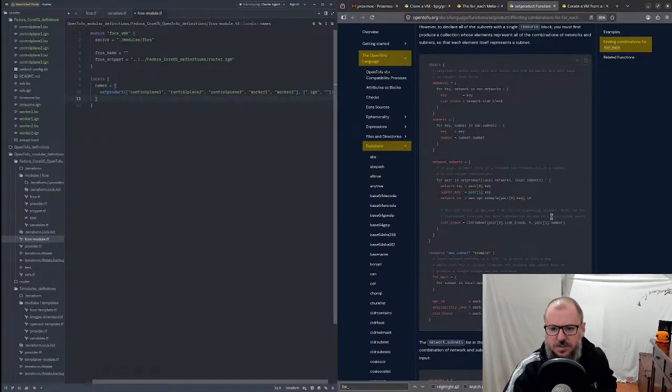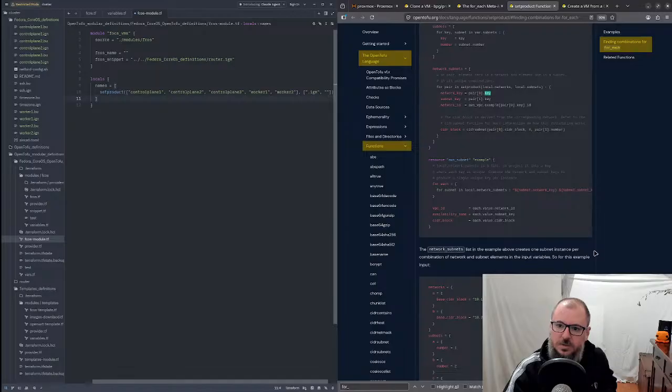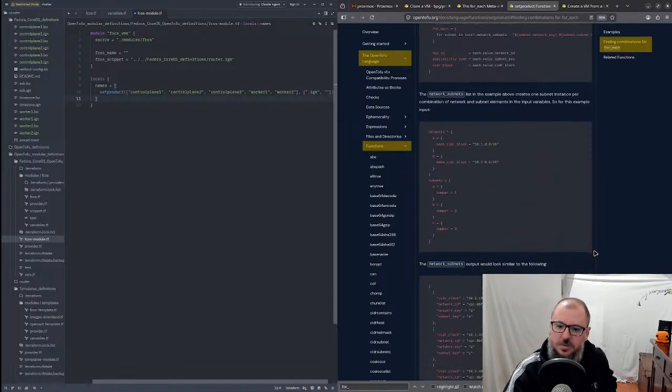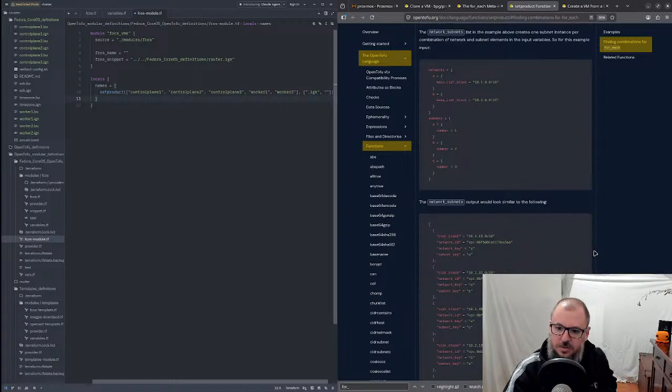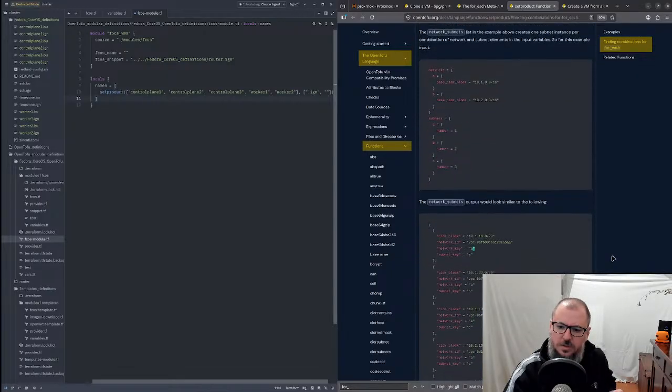The issue is this part that for pair inside product, pair 0 dot key, network key is a network 0, so pair 0 dot key is network key A. Network key D, cedar block.